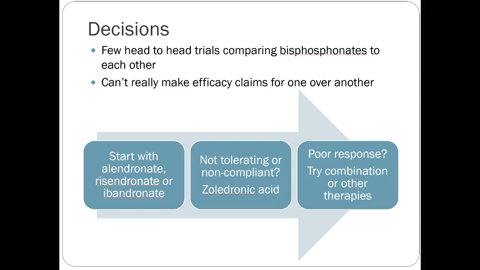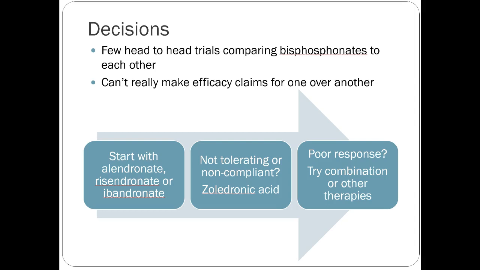So I talked about the alendronate, risedronate trial. Otherwise, there's not really a lot of information out there that will compare one bisphosphonate to another. It's a situation we're in with a lot of drugs where we have efficacy claims for the products individually, but not compared to each other. So essentially assume that because they're in the same class, they work pretty much the same way and should have the same effects. Again, maybe not the best assumption, but it's all we have to go on.